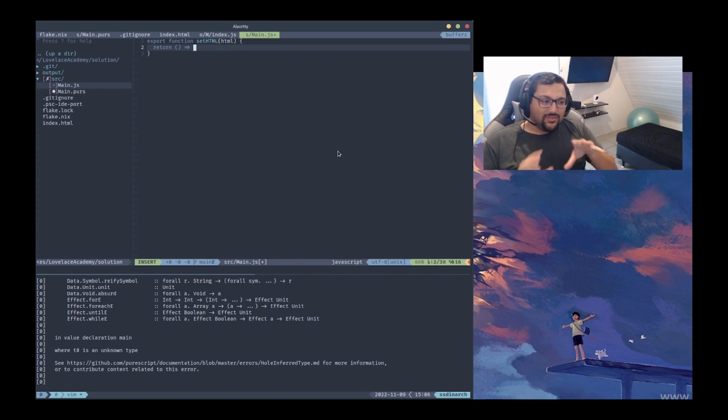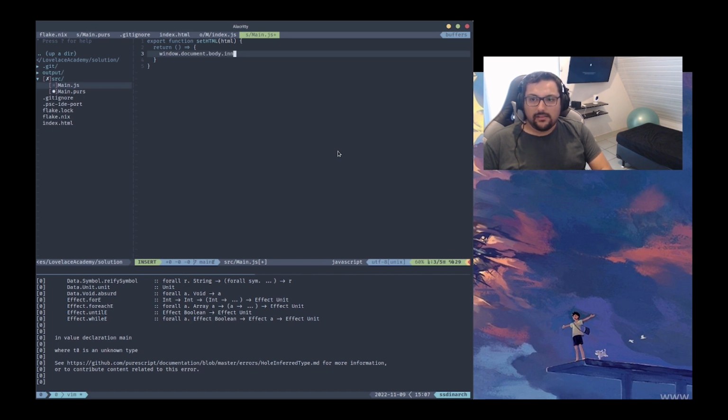But you just need to know now that this function is going to be run by some other place, and the function that I'm returning here is actually applying the side effect of changing the DOM. So in this case I just set window.document.body.innerHTML to the HTML given here. So we just change the page HTML with that render command.